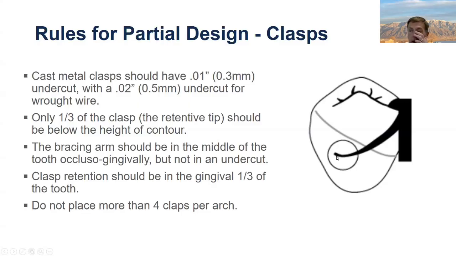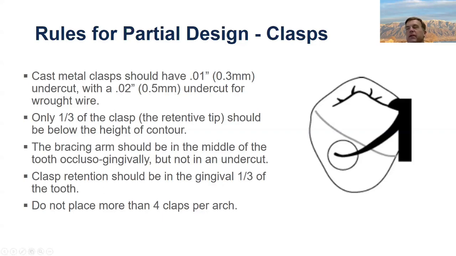And then, as we were talking about earlier, we want to make sure our partials are as simple as possible. So we shouldn't need more than 4 clasps. If we're coming up with a design with a whole bunch more clasps than that, let's look at it with a bit of a jaundiced eye and say, hey, is there a way that we can simplify this case to make it more hygienic and just less complex for our poor patients?